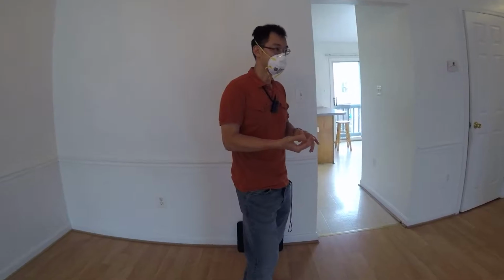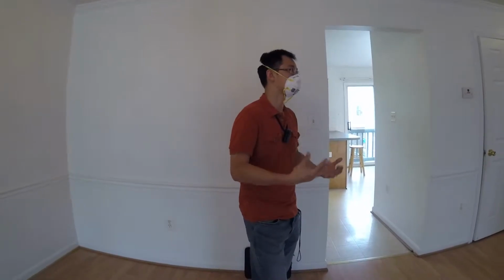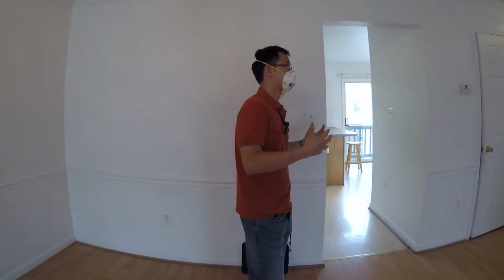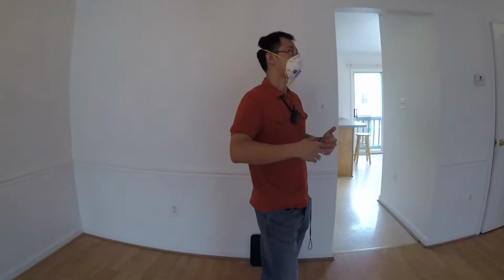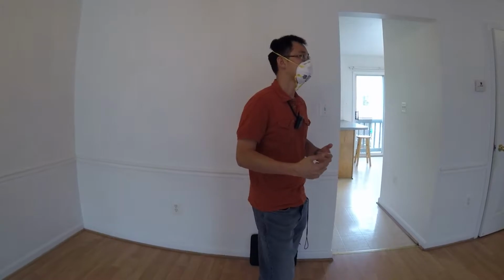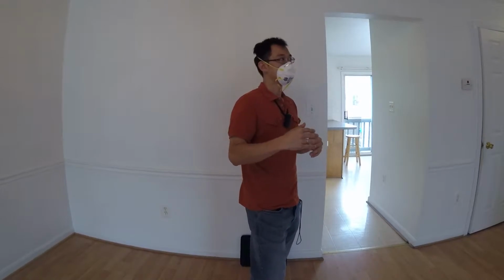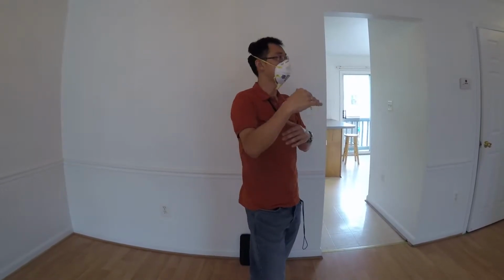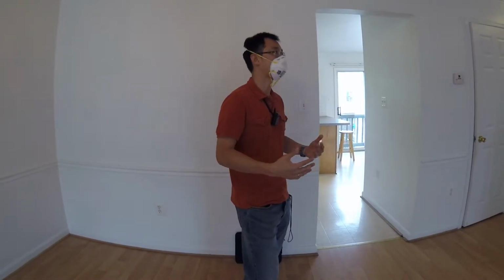In summary, I think the house is 90% ready to go. The big thing is the paint. The walls and the floors are clean and good. Some of the stuff is dated, like appliances and fixtures, but that's not a big deal when you're renting it, and you're not in a premium price range, so you could probably get away with that a little bit. Then we'll look at the competition on the computer to see whether the homes we're going up against all have new appliances and new fixtures. If so, we may want to consider it. But if there's not much competition, then you may have some leeway to just use what we have. Does that make sense?